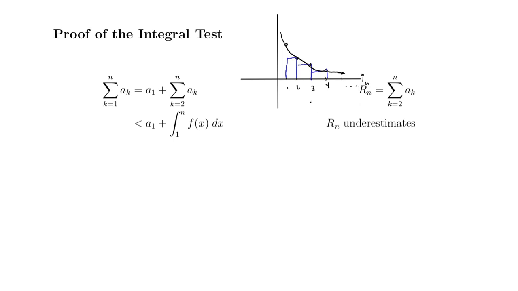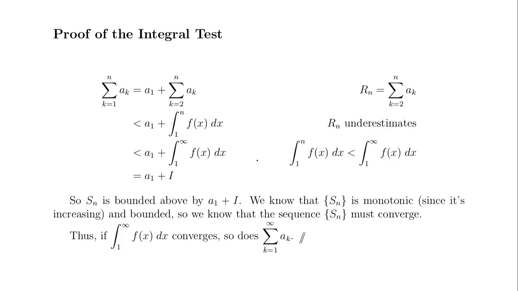In this case, we said that the right Riemann sum is going to under-approximate things. So if that's an under approximation, that means the integral is actually bigger than this thing. And so the actual integral, we're going to swap it out because it's bigger, and we use this sign now. So for our series, it's less than a sub 1 plus this integral.